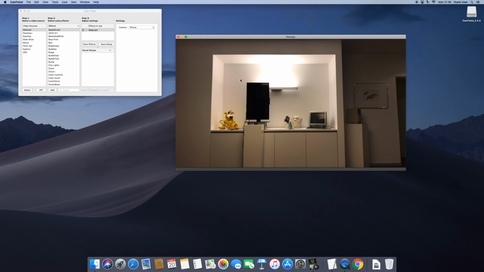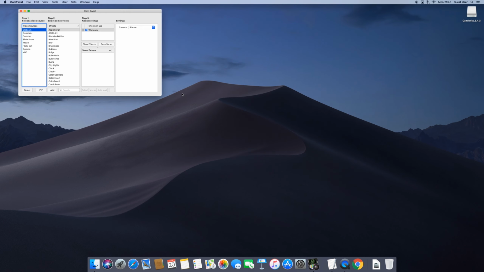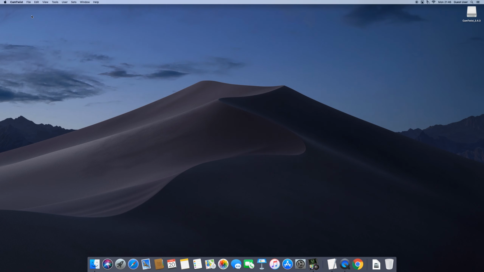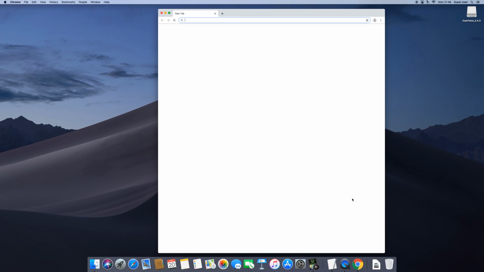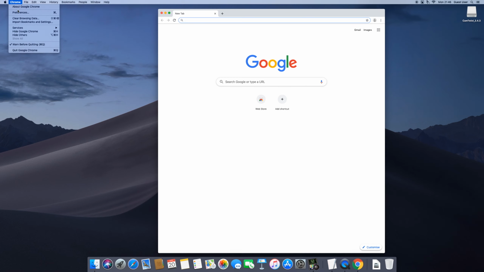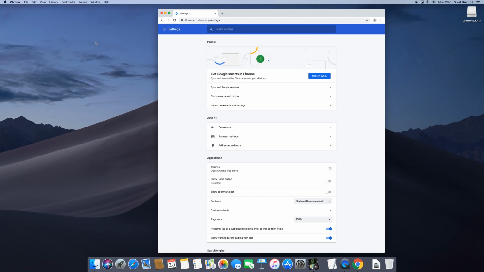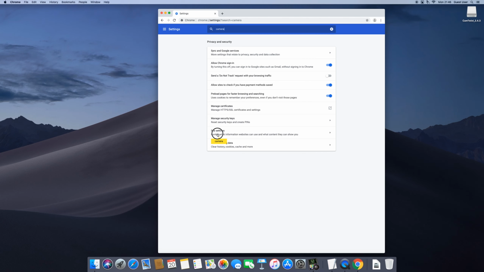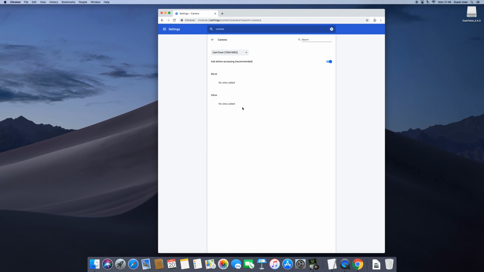Now what I need to do is use it as a webcam. So this software is now enabled. I close the preview, I also close the software, but I make sure that the app itself is still on. Now I'm going to go back to Google Chrome just for testing it. The first thing I'll do is go to my preferences, camera, and then site settings. Here is a place where you can choose the default camera that Google Chrome uses, and I will make sure that Camtwist is chosen. If it is chosen, that means any website that I'll be using now on Google Chrome will see Camtwist as my default camera.